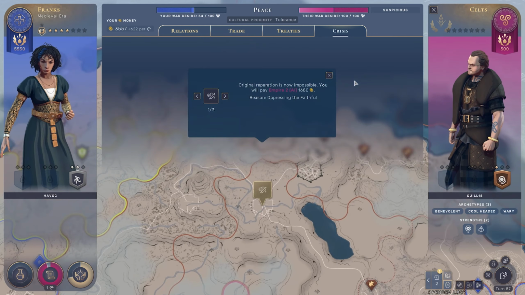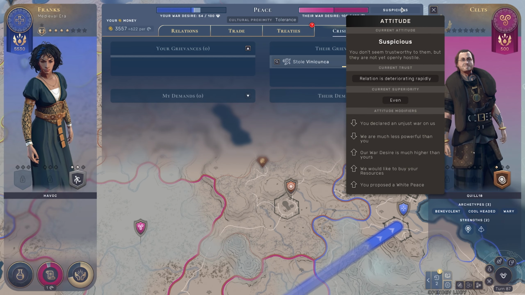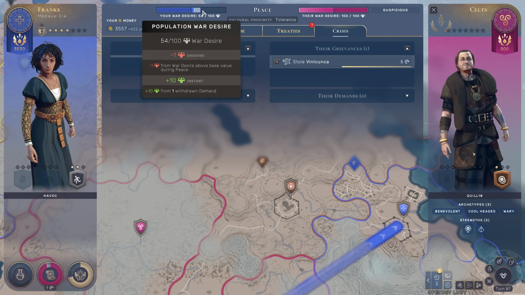Creating this demand will give them the option to respond by either refusing, accepting, or countering themselves. A refusal will trigger your war desire, which I'll explain in the next section. Your final option is to renounce a crisis, essentially saying that this isn't something worth fighting over, and it will be appreciated by the other side.